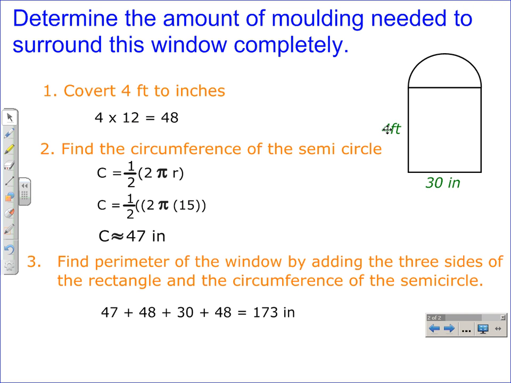And so if we convert the feet, four feet into inches, that'll leave us with all whole numbers to work with, at least until we get to the part with pi. So the first step would be to convert the four feet into inches by taking the four feet, multiplying it by 12 to get 48 inches.